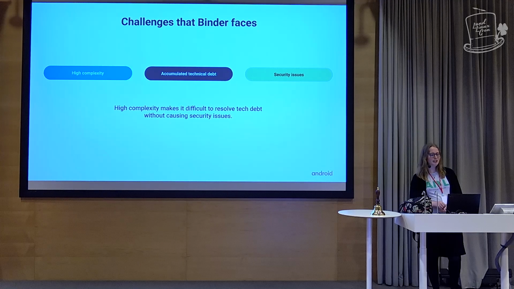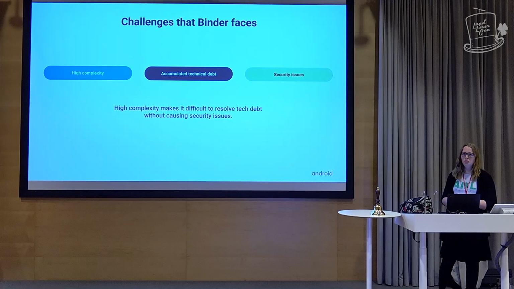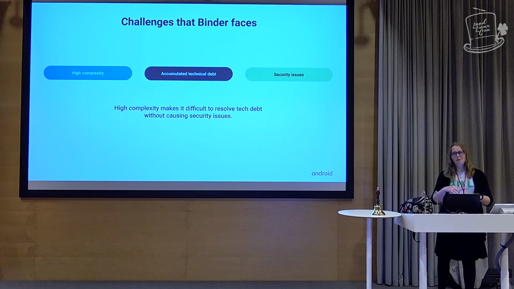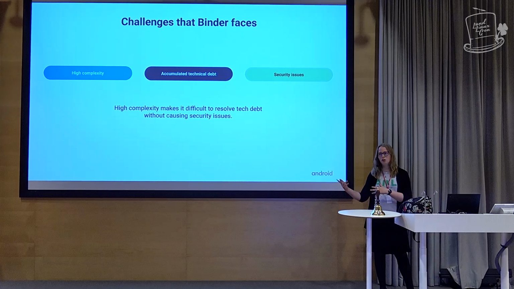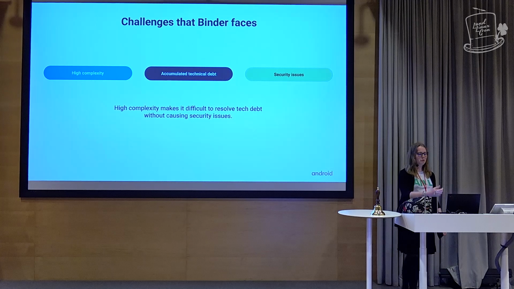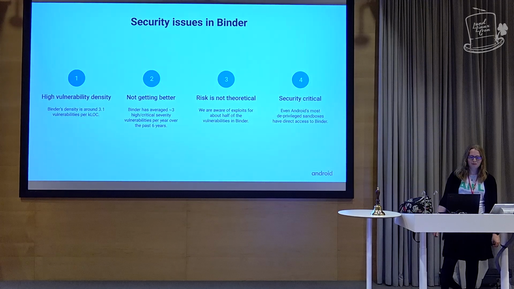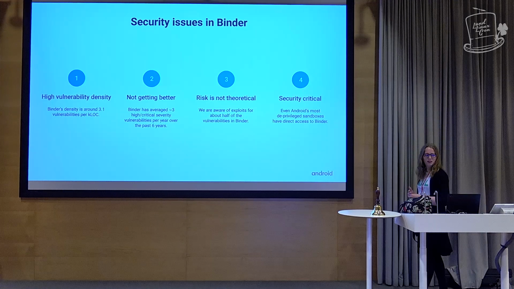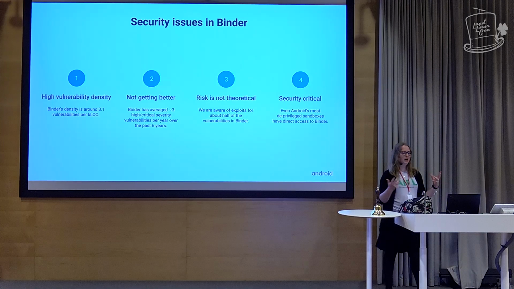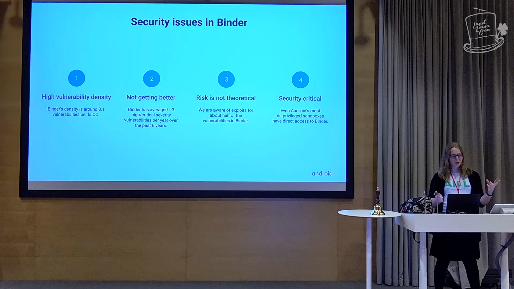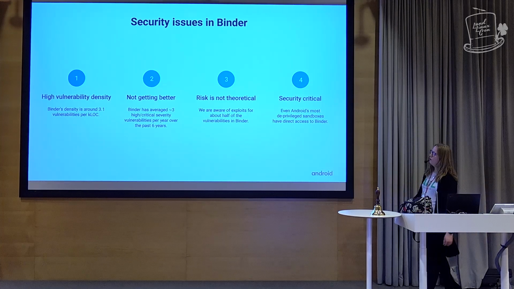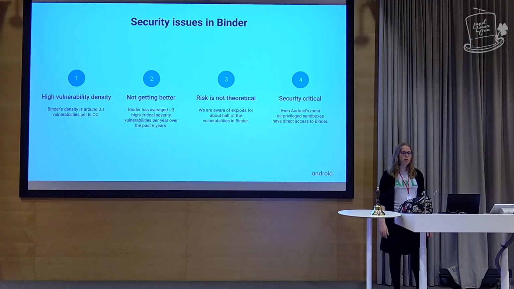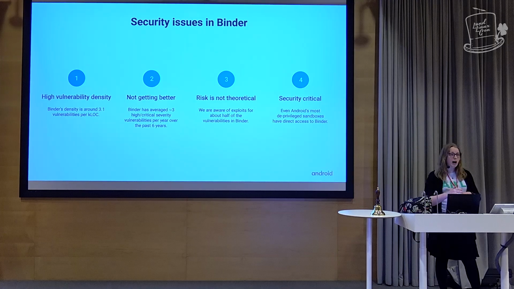And the challenge is that because it's so complicated, it's really difficult to simplify the driver without introducing a security vulnerability as part of that. And so binder is a very security critical part of the kernel, at least on Android. The vulnerability density is very high. It's 3.1 vulnerabilities per 1,000 lines of code, which is one of the highest in all of Android.